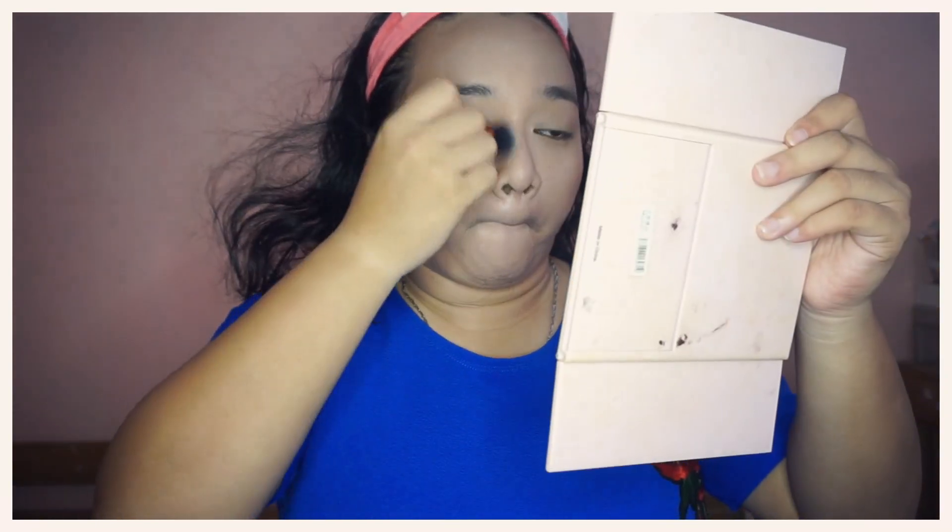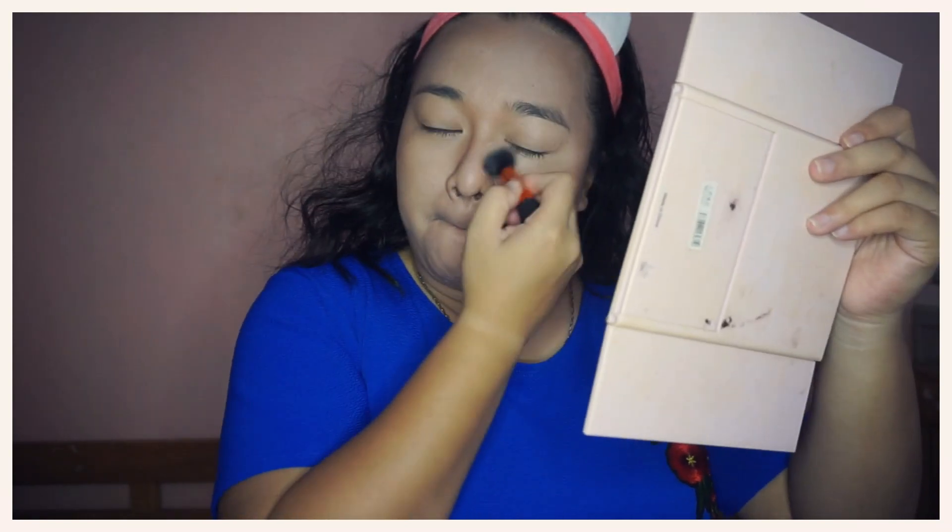This Real Techniques Contour Brush is a travel-sized brush, perfect for traveling of course. This is the first time I am opening and using it. I will be using this Mini Star 3D Face Sculpture for my contour. This brush is really small and reaches well the areas of the face, most especially the side of the nose which can't be reached by normal-sized brushes.